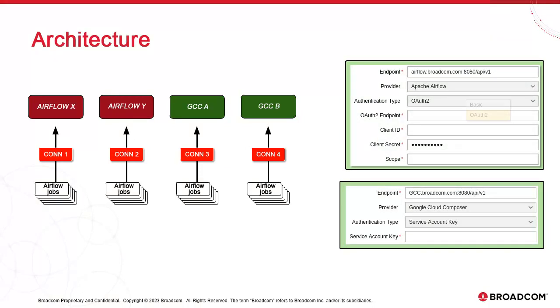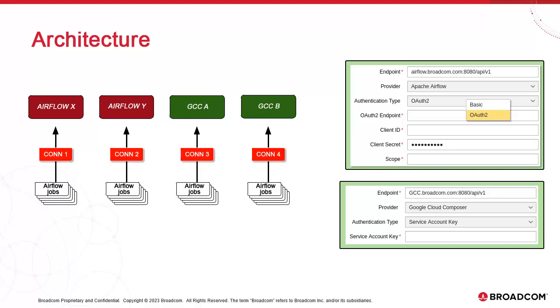Airflow has two modes, basic with a simple user and password to the Airflow API, or OAuth 2, which relies on a dedicated third-party authentication server. If you're not familiar with OAuth 2, you specify the server endpoint, a client's public identifier, the matching secret ID, which is only known to you, the server, and the Airflow host, and finally the scope. We use scope to list the Airflow teams authorized to submit this DAG process.